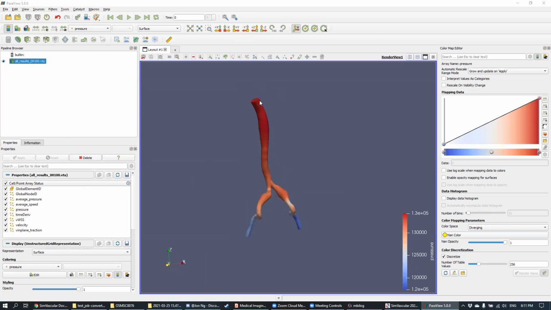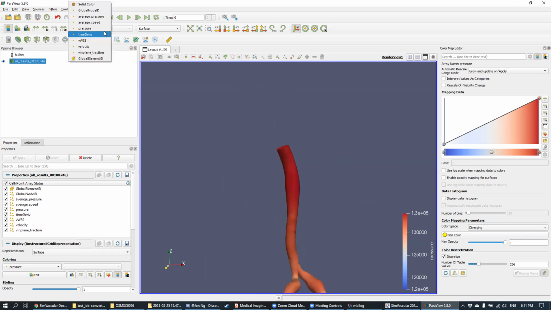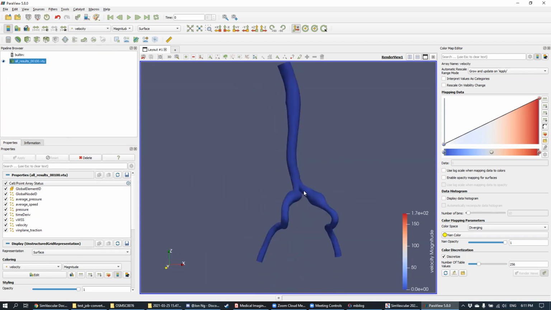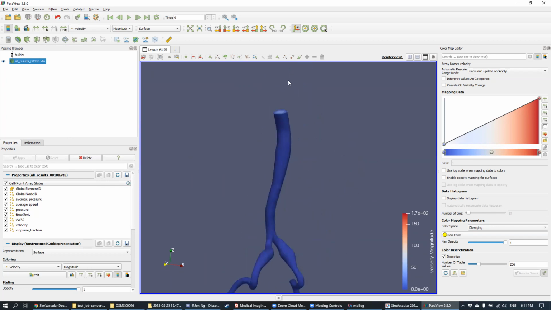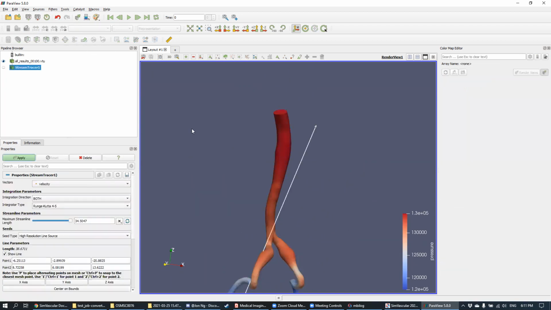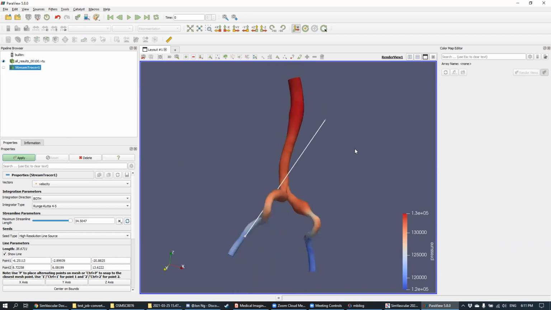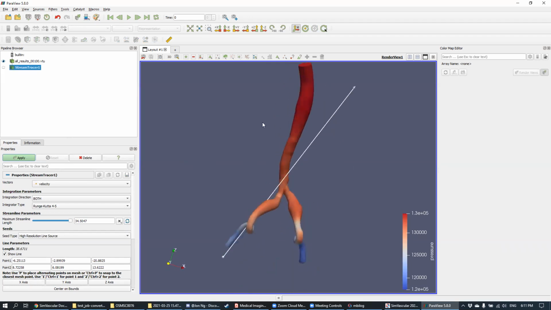One thing that you can do is trace out the streamlines in your model. Because right now, when you view the velocity field, you're only viewing the velocities on the exterior of the model, and that's usually not that interesting. What we want to see is the flow patterns of blood inside the model, and we can do that with this stream tracer. They call it a filter here. The way the stream tracer works is that you need to indicate where you want to start the stream tracing.